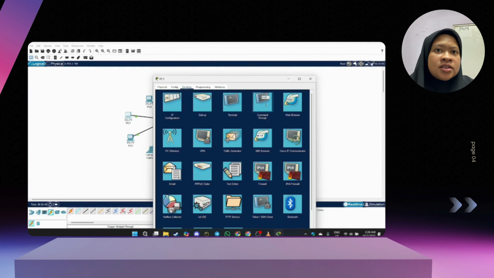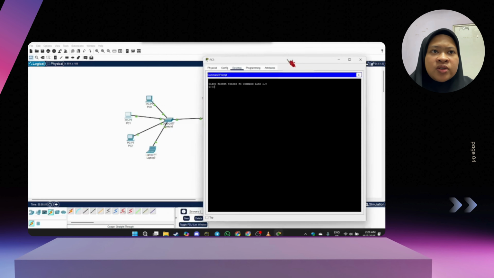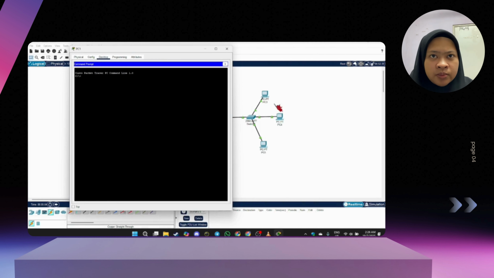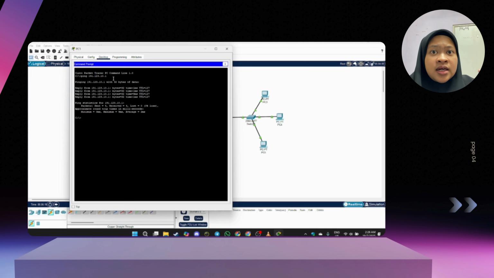Next, checking the connection between devices in a network using the command prompt. In this part, to test whether one device can communicate with another device on the network, the command that we use is ping. Firstly, we open the command prompt and type the command ping followed by the IP address.